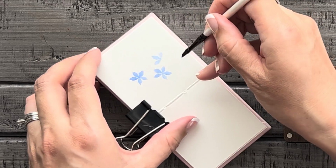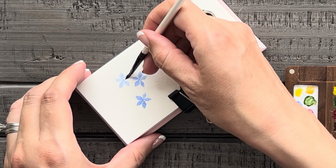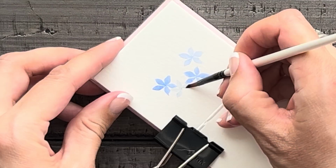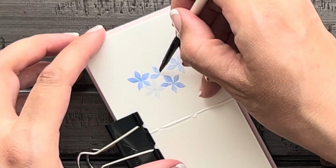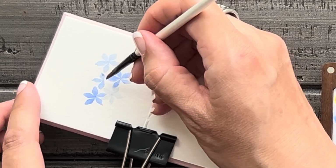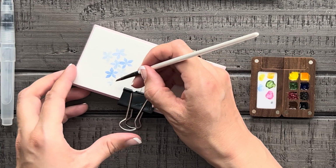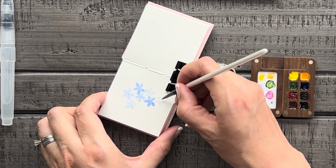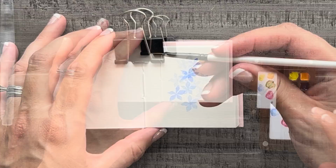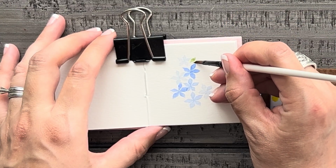I'll add 5 petals here, and now I have a lovely but very simple flower. I'll just keep adding in more to create a full little spray of flowers using a variety of values. When you feel you have enough flowers, you can add in some green leaves using that exact same technique.